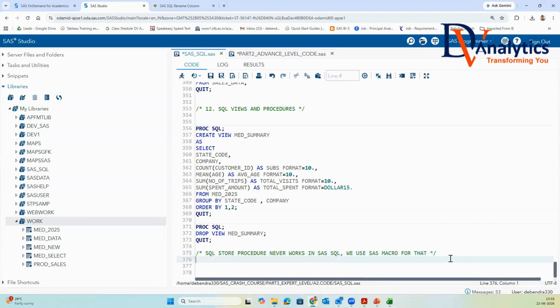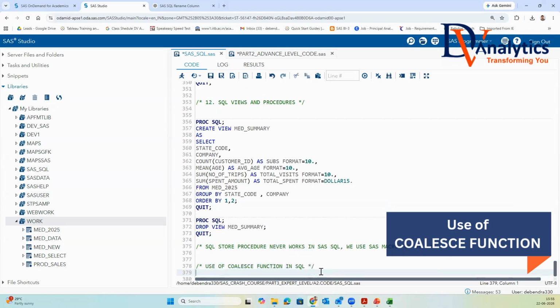Now, guys, one more thing I want to tell you. Use of the coalesce function in SAS SQL. Coalesce means if the value is blank, it is going to change the value, character or numeric, the way you want to call it.